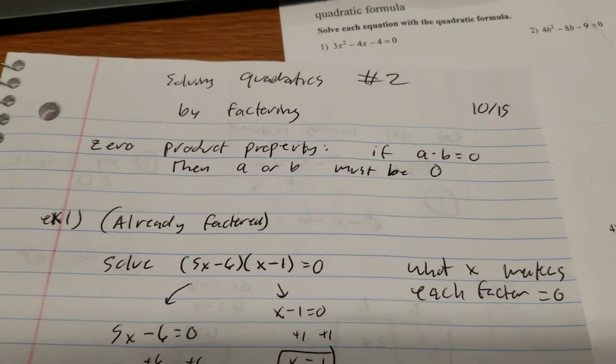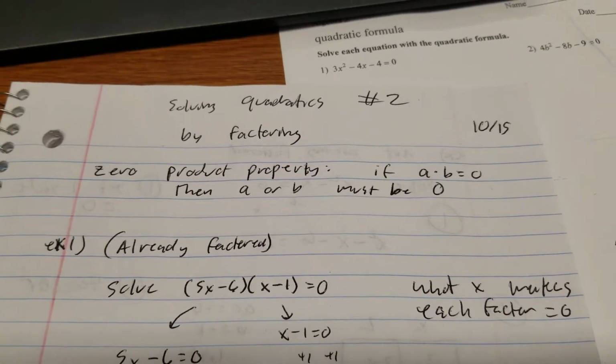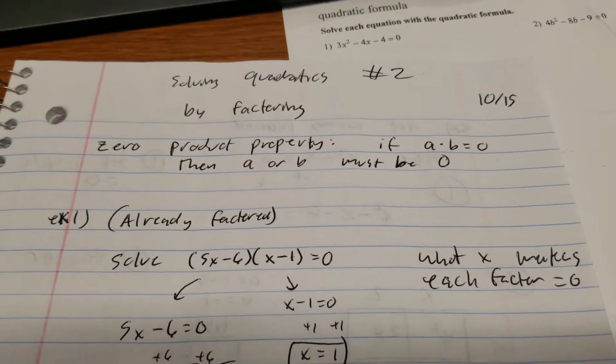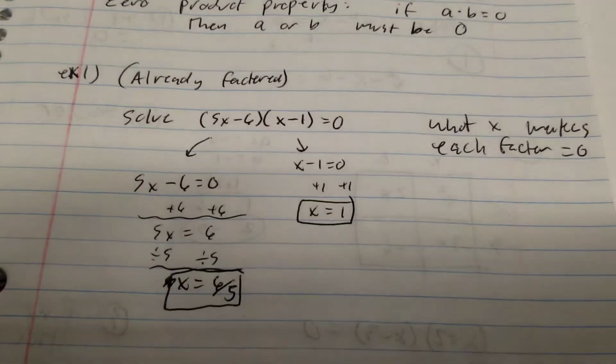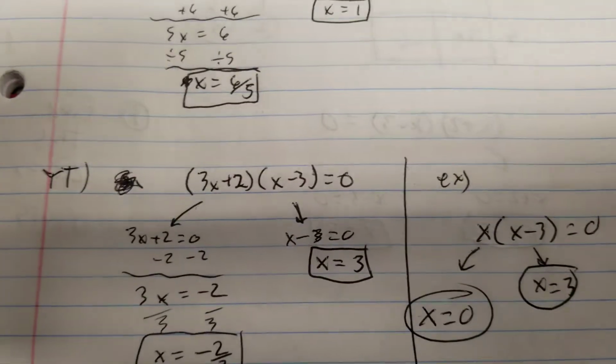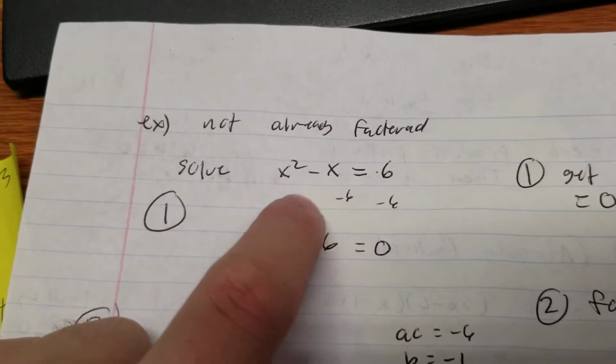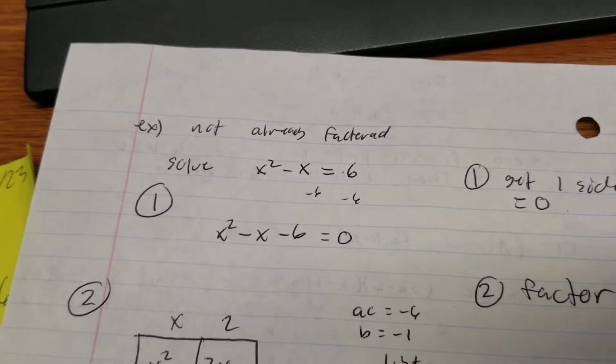Okay, now is the second way we can solve quadratics, and this is by factoring. This happens when there's more than one x in there. If you see two factors like this one, or if you see on the back we have x squared and an x, you get two x's. It's impossible to get this alone because there's two of them, so we have to use a different strategy.